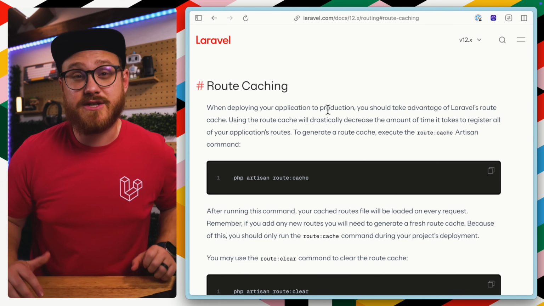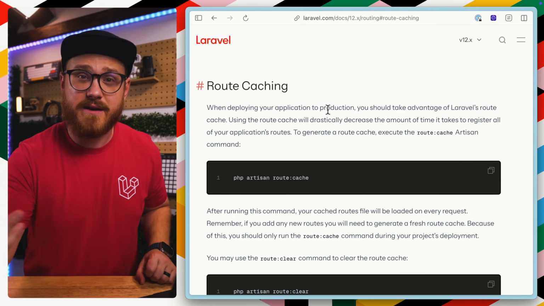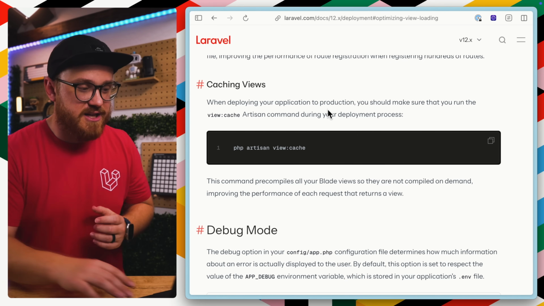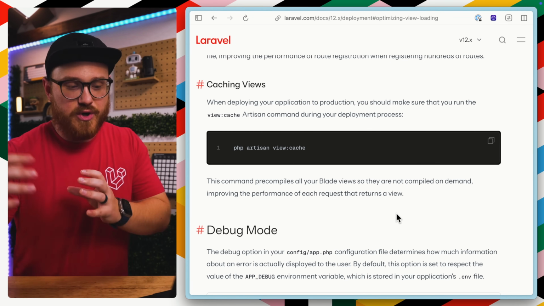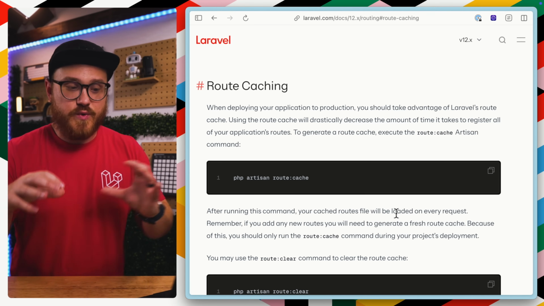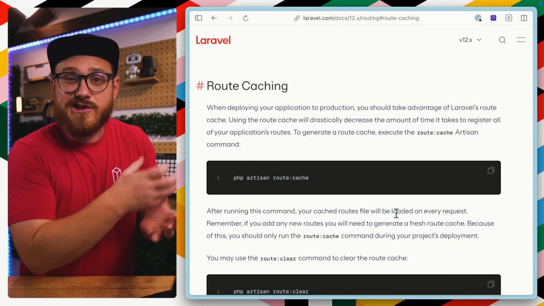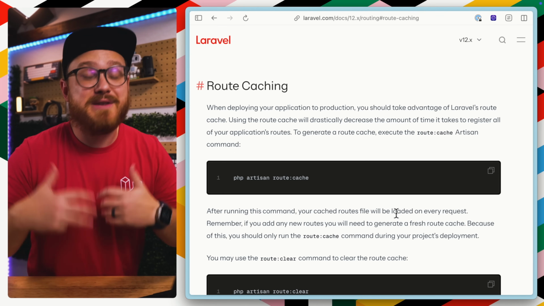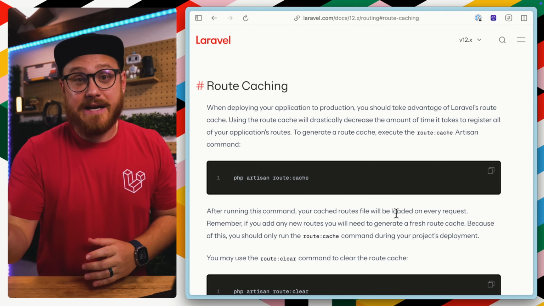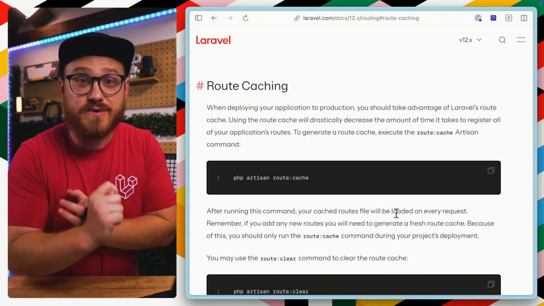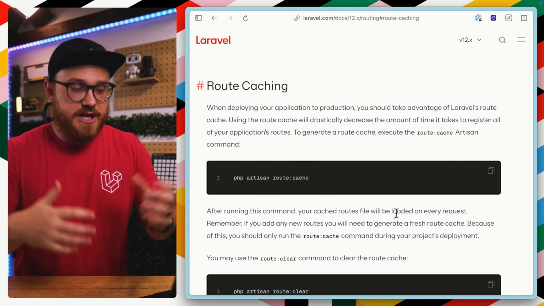Maybe the only caching you need is the caching that Laravel gives you out of the box with things like route caching as well as view caching. To be able to say, okay, when you are in production, those blade views that you might have, or all those routes that you have, you just want to decrease the time it takes for those to be served up to your users. And Laravel gives you the option of caching those routes and caching those views until information changes.